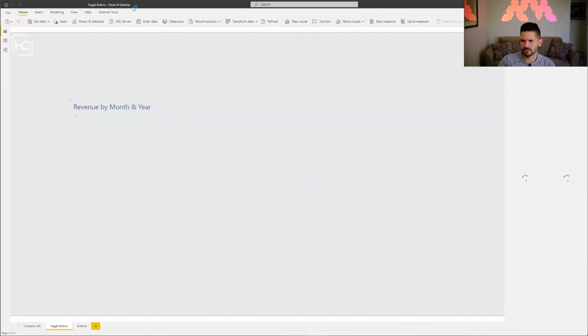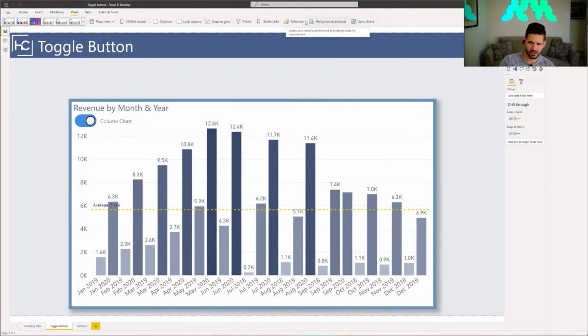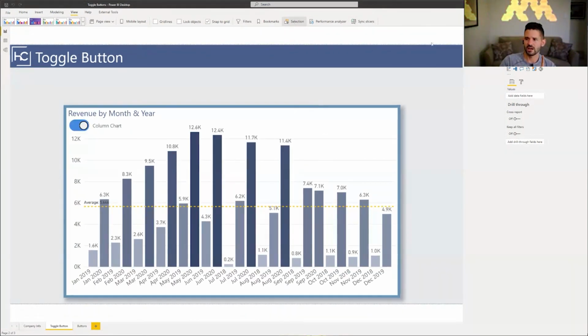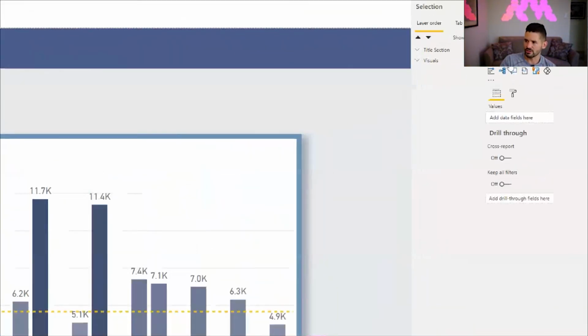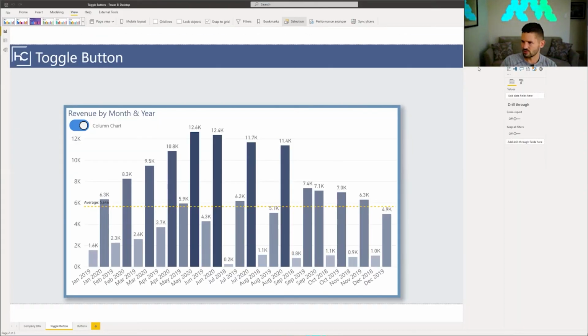Here we go. So let me open my selection pane on this. And it's not a slicer. That's different. I don't use the word slicer for buttons, because a slicer is an actual visualization type in Power BI that takes a column and gives you that pick list. It's a visual that's rendering that list for you. Buttons are different.